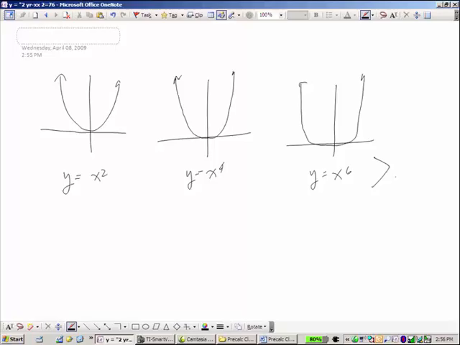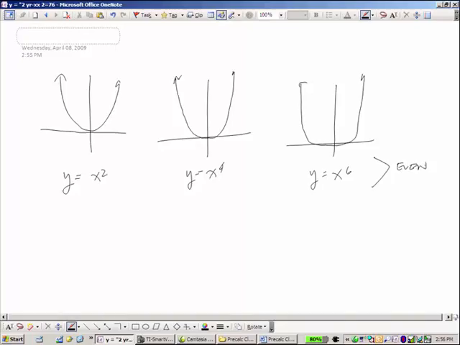No, definitely not, because x is in the base. You call them power functions, but this specific set all have a certain property that has to do with their symmetry. Even functions. These are even because they're symmetric with respect to the y-axis. And it's no surprise that 2, 4, 6, 8, those are even numbers, right?